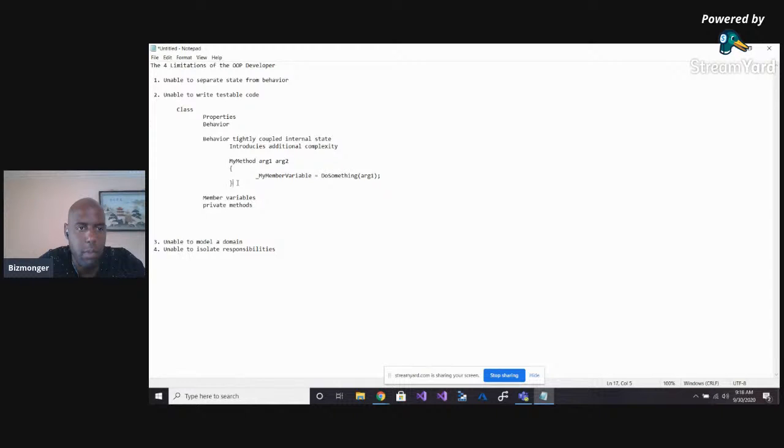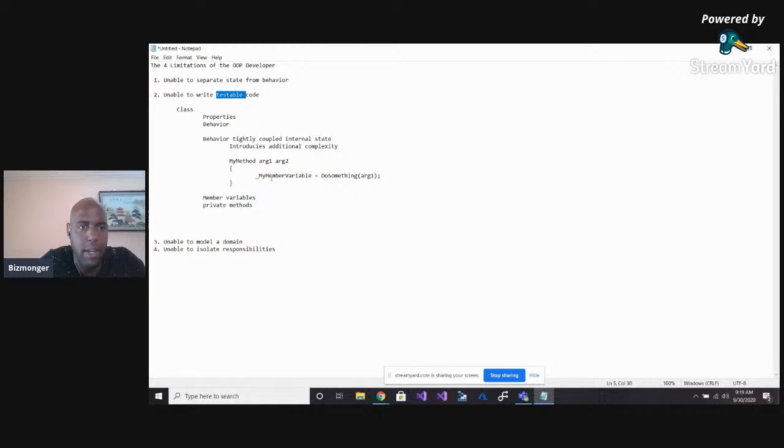Here's the issue with the method. Not only do you pass it arguments, but when these methods act on their parameters, that's not the only data they're acting on. These methods have the ability, and the majority of the time do, reach outside of their scope. In addition to its parameters, it has the ability to access data outside of its execution block. A method has the ability to reach outside of its scope and rely on data that is external to it. And that causes issues for testability, right?